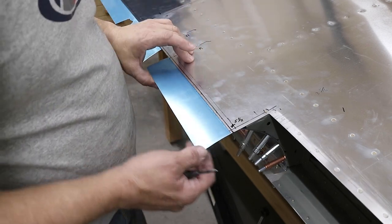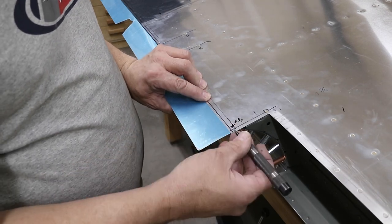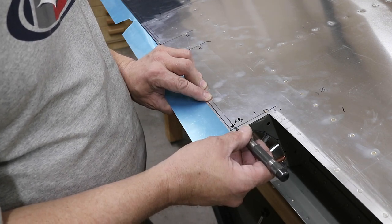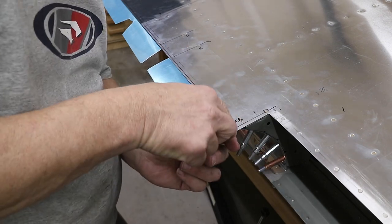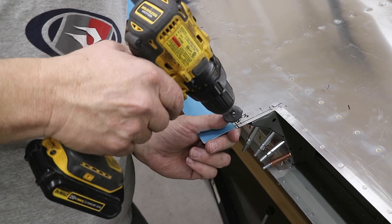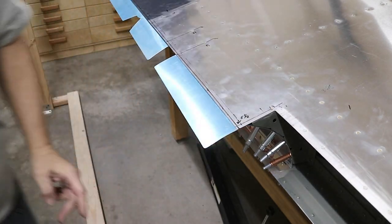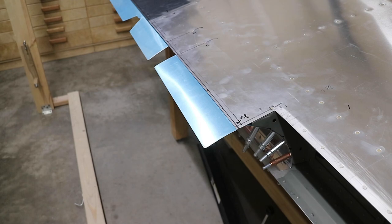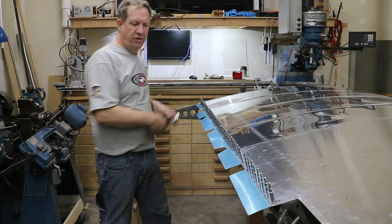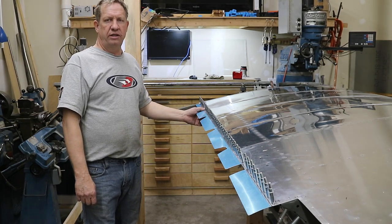With the wing turned over, I'm going to start drilling and clecoing this trailing edge here. I've laid out, this is the trim line where the sheet is going to get trimmed, and then I laid a rivet line 1/4 inch in from there. So I'm going to start drilling and clecoing, and I will use the rivet fan again to lay out the rivets. So there we go. It's all clecoed and drilled, obviously, and ready to go on to deburring, dimpling, painting.